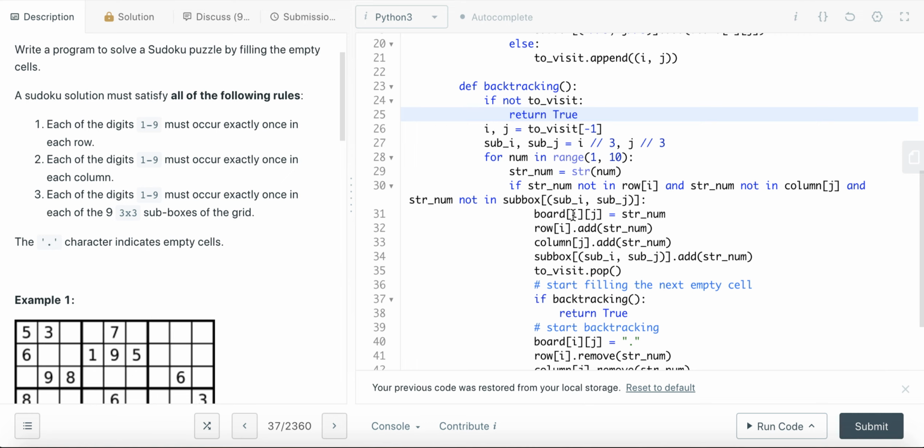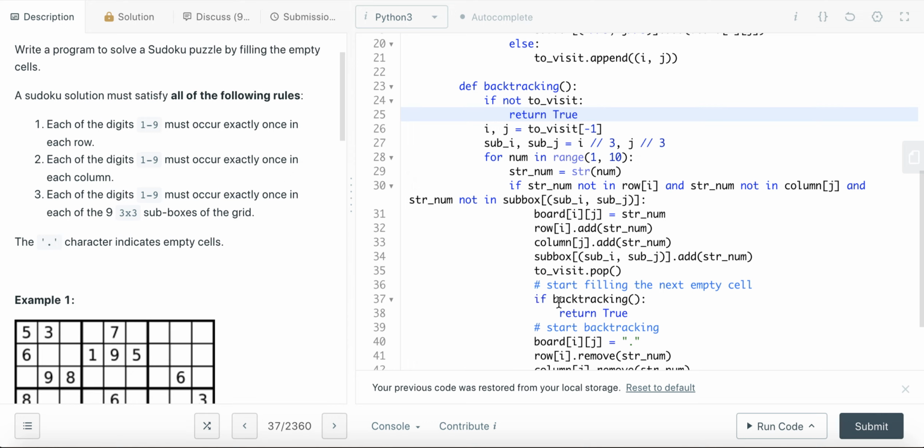So I fill board i j with this number, and then add it to the corresponding row, column, and sub box tracker, and then I remove that from the to visit list. In this case, I indicate that I have already visited position i j, and then I start filling the next empty cell by calling the backtracking function recursively.